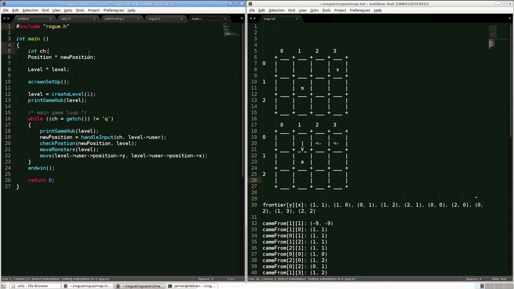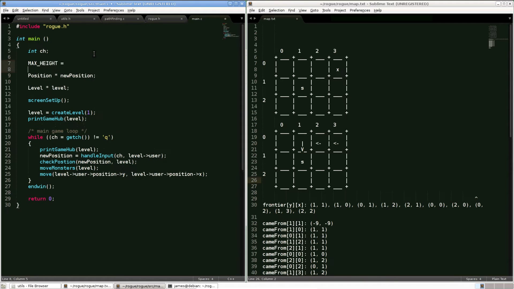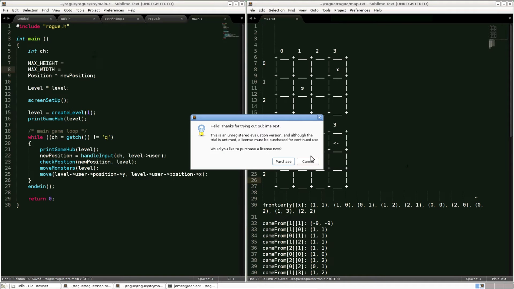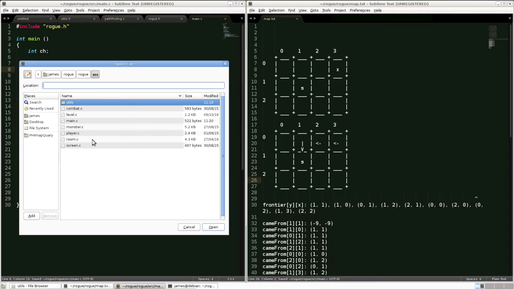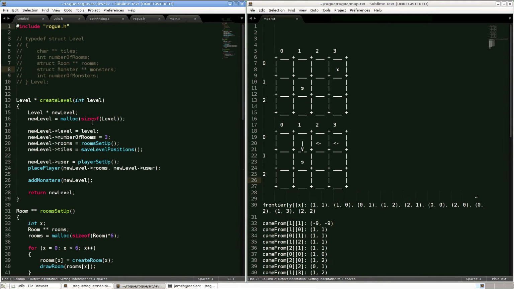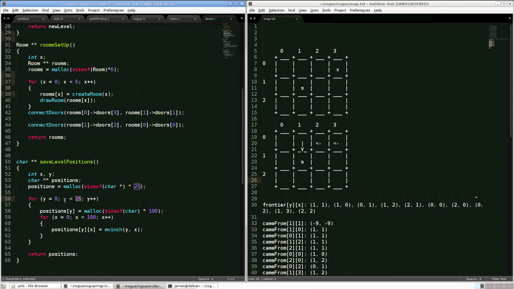Okay, so max_height and max_width. Now, it's been a while since we worked on this, but if we go to, I think it was level.c, we can see here we're declaring our height to be 25 and our width to be 100.